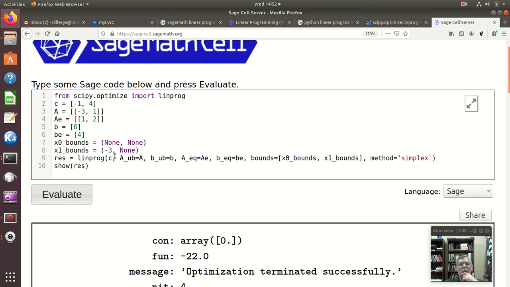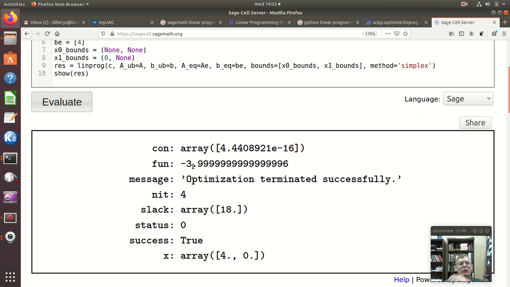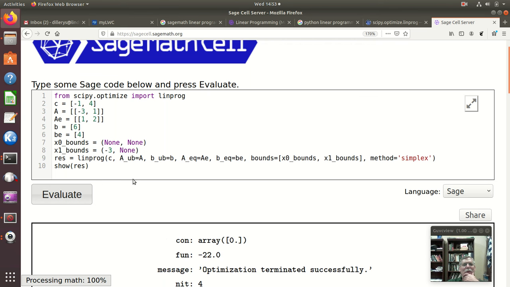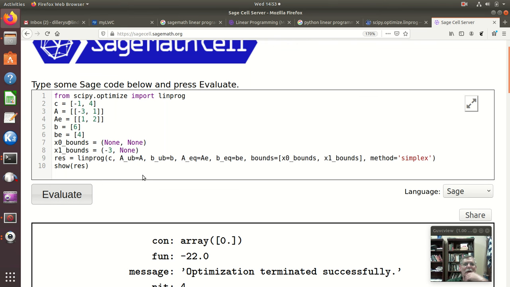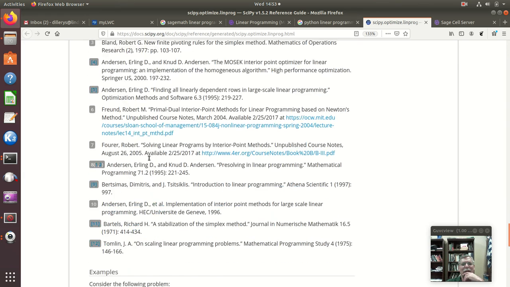So let's see a different answer. Let's say that has to be 0. And now we get a much different answer around -4 and 4 and 0 for that. Okay, so that definitely changed the answer. But when we had that as a -3, you can see a little bit why that was going. Actually, we can look here at their output.